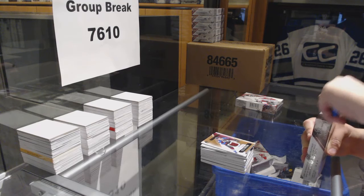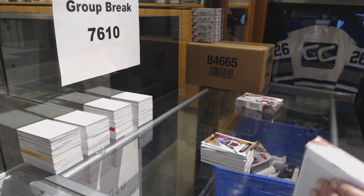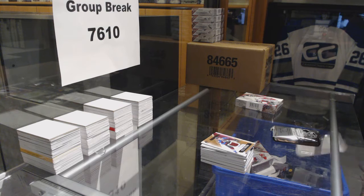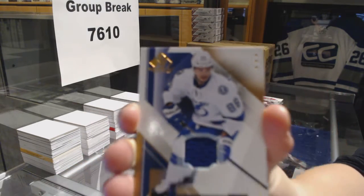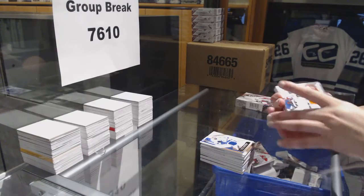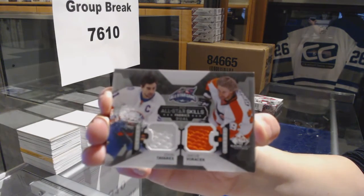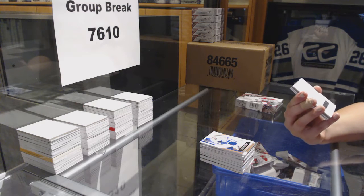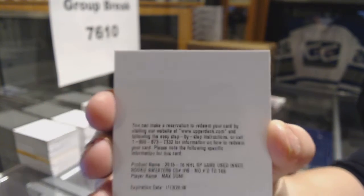Maybe you guys should just let me pick the side more often — I've got you a NETCOR and two rookie cards, one of them being Sam Bennett. We've got a jersey for the Tampa Bay Lightning, Nikita Kucherov. We've got a dual jersey, random, between the Flyers and Islanders, John Tavares and Jakub Voracek. We've got a rookie sweater, numbered 149, for the Arizona Coyotes, Max Domi.